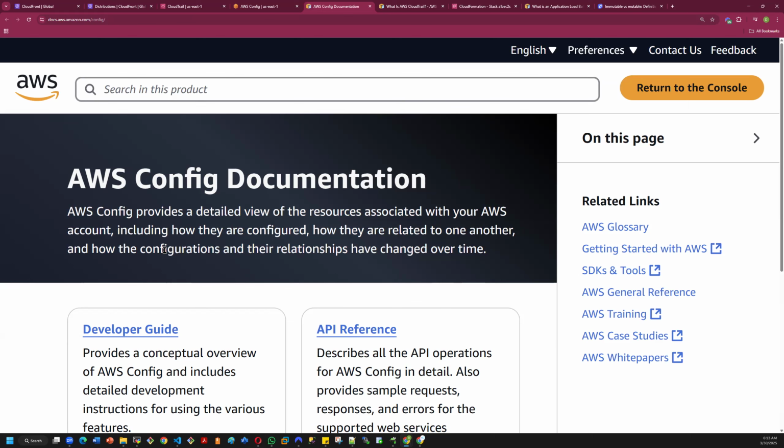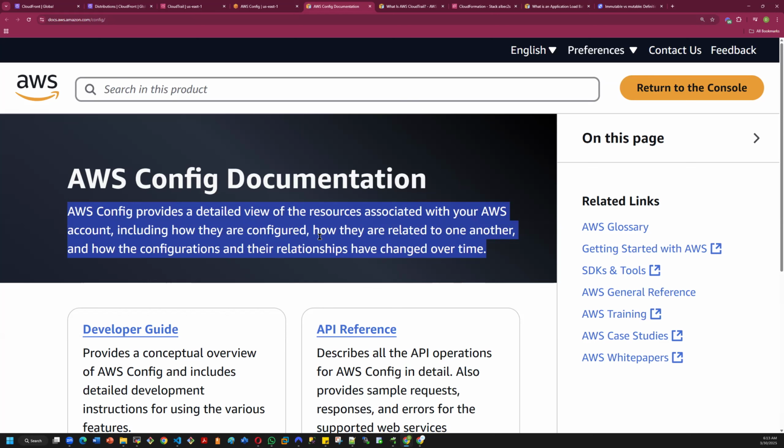What is AWS Config? AWS Config provides a detailed view of resources associated with your AWS account, including how they are configured, how they are related to one another, and how the configurations and their relationships have changed over time. Guys, this is self-explanatory. It gives you a detailed view: what resources do I have in my AWS account?